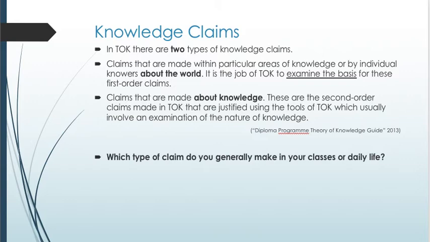So claims that are made about knowledge itself are the second order claims made in TOK, and those are justified using the tools of TOK, which usually involve an examination of the nature of knowledge. So based on that, just think to yourself now, which type of claim do you generally make in your classes or daily lives?